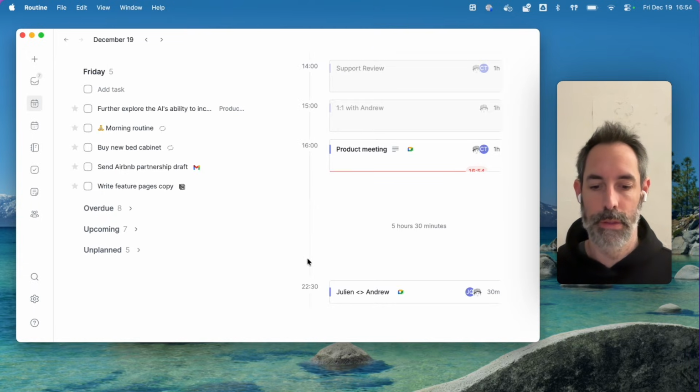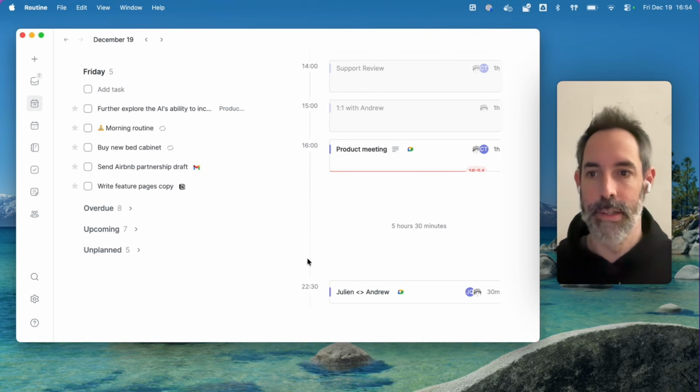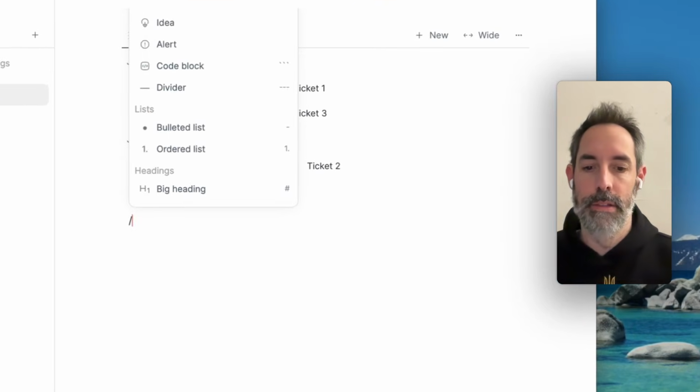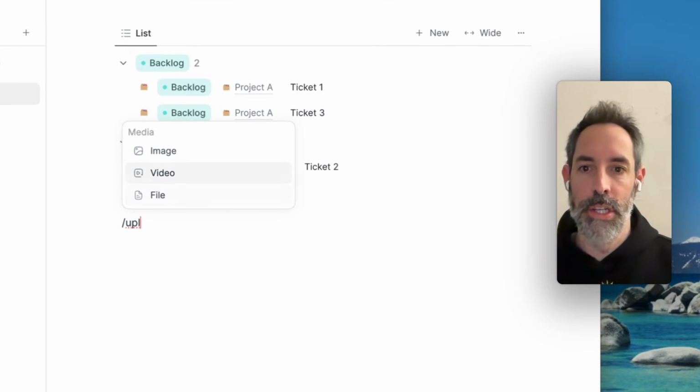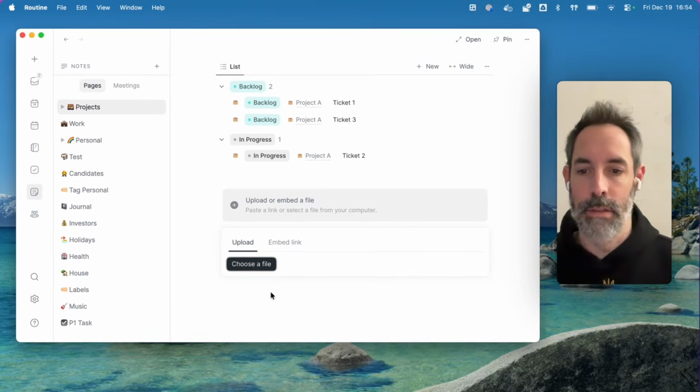Let's talk about the other features that we have introduced, which are all related to notes. The first one is attachments. So now what you can do in your notes is upload documents, images, files, and you can select something. I'm going to just do a screenshot.